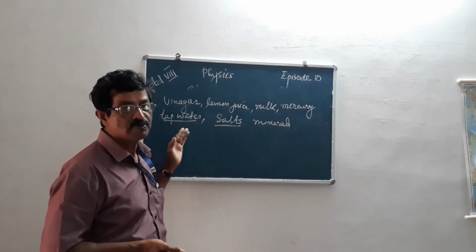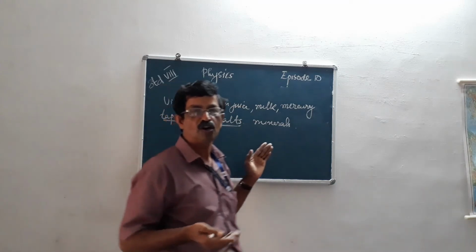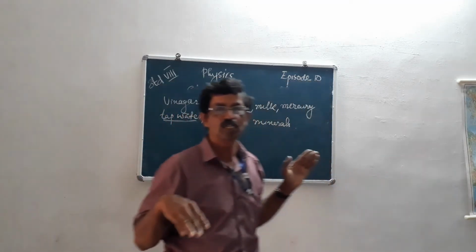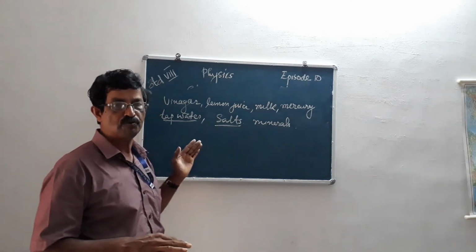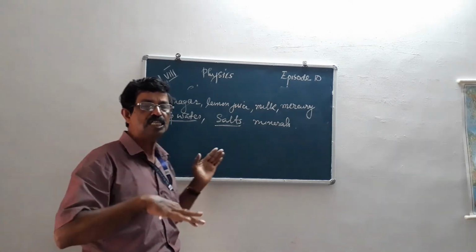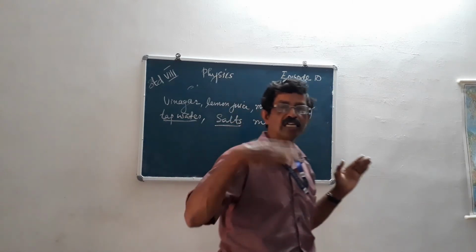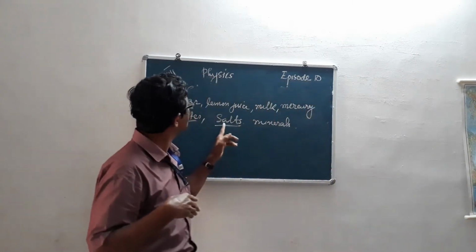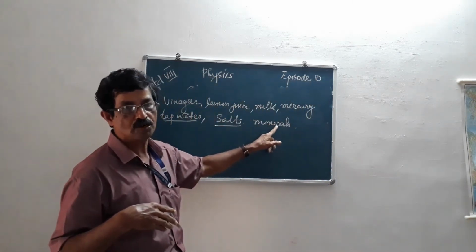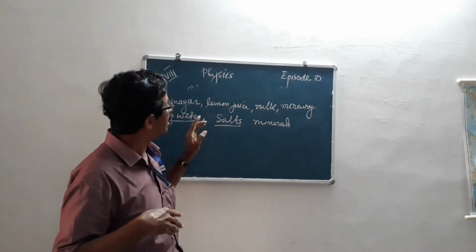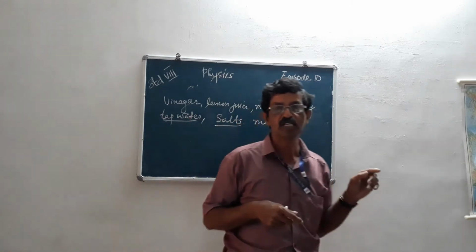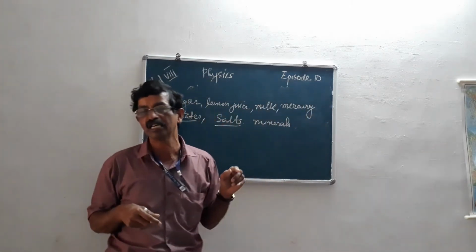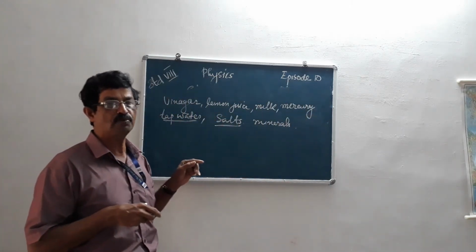Because of that, we are advised not to handle electrical appliances or use electric switches while the hand is wet, because when the hand is wet, it is a good conductor and we may get an electric shock. Because of that, we are advised not to handle electrical appliances with wet hands.